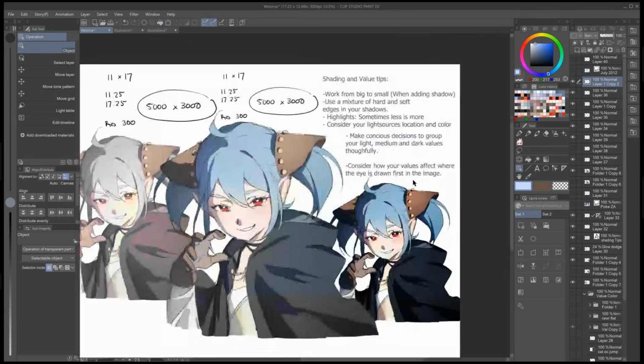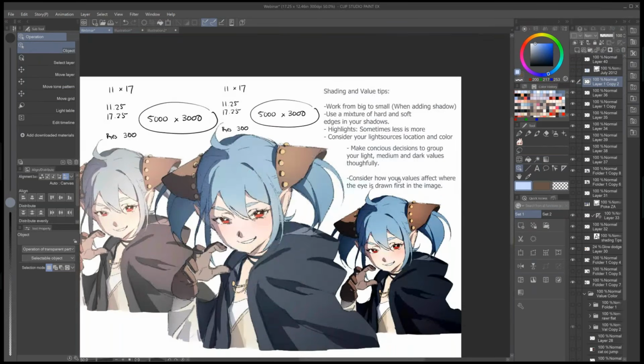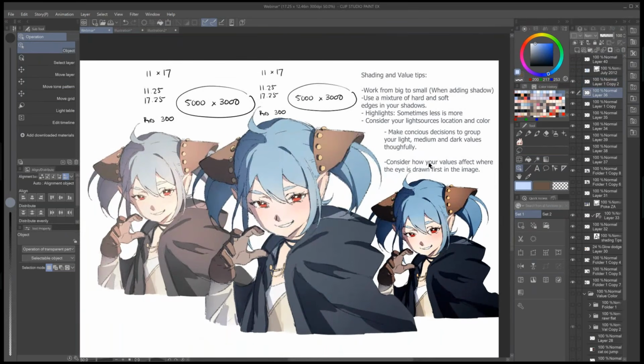What would I say? Okay, so two different things. Let's go with one more technical and one more mental, right? So technical, I think this is an issue that I noticed with beginner artists, but also something that I did myself, and that's making decisions for drawings and coloring and values based off of what you think is right. I don't know if that makes sense, but what I mean by that is when you draw a character, right?